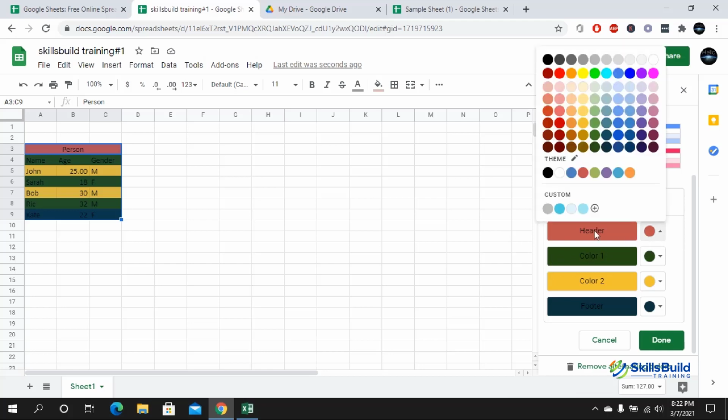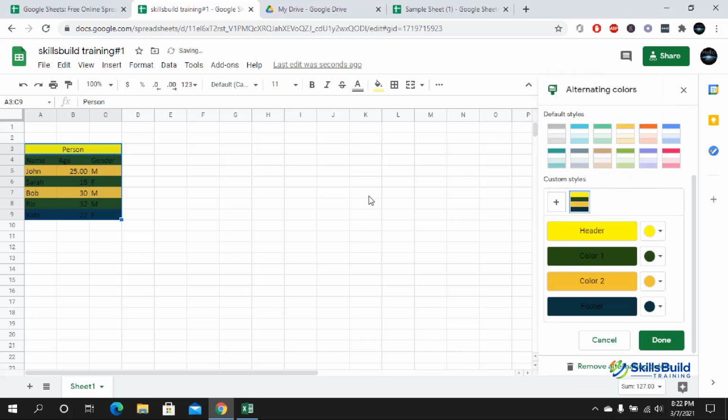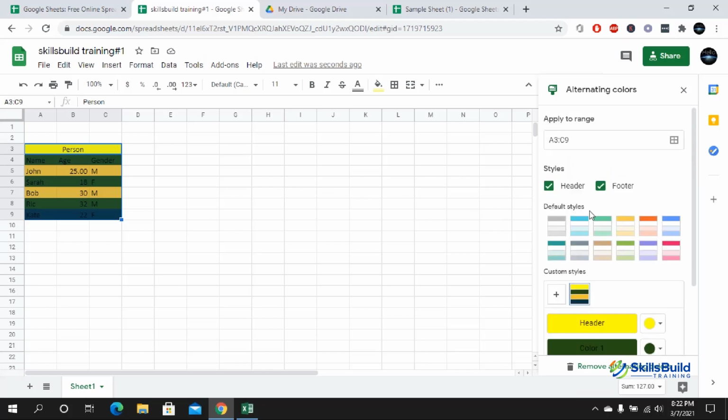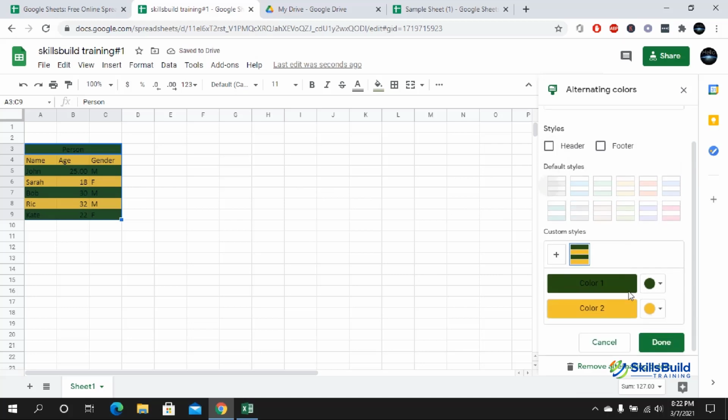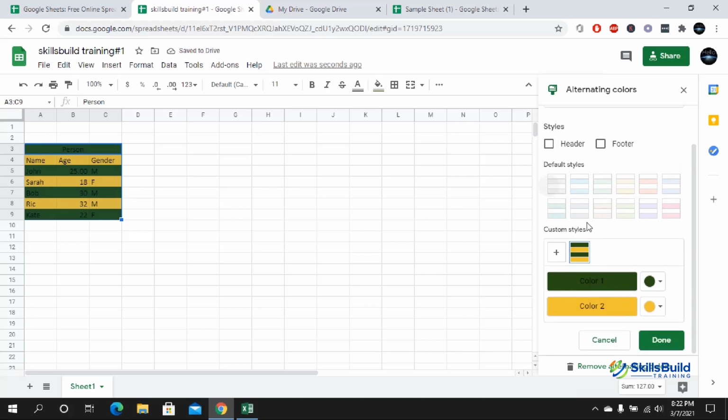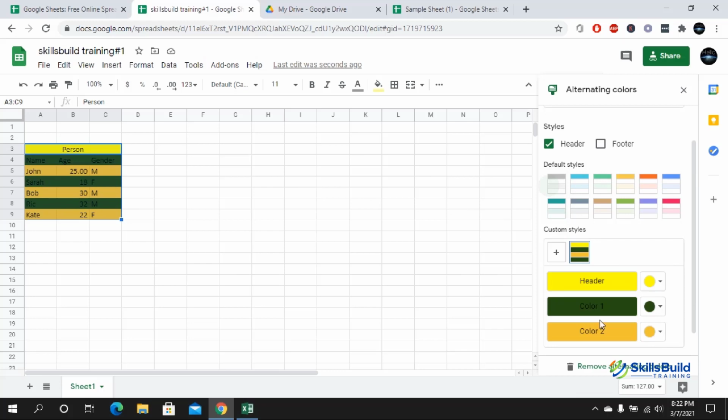If you have a simple design sense, then you can choose colors which have a good contrast with your text so that it's more visible to the reader. You can also uncheck the header and footer, and in that case there would be only color 1 and color 2.